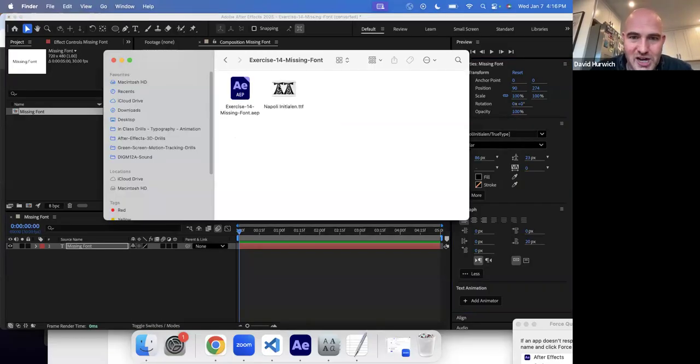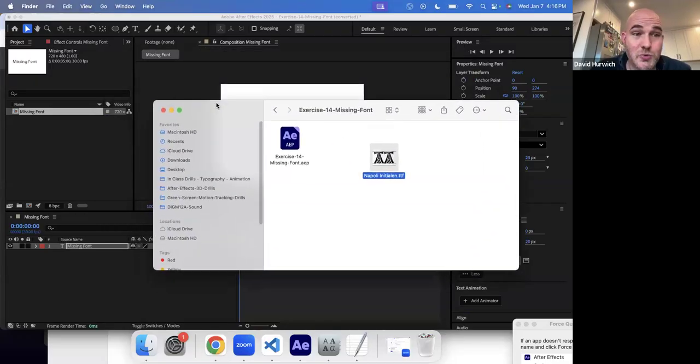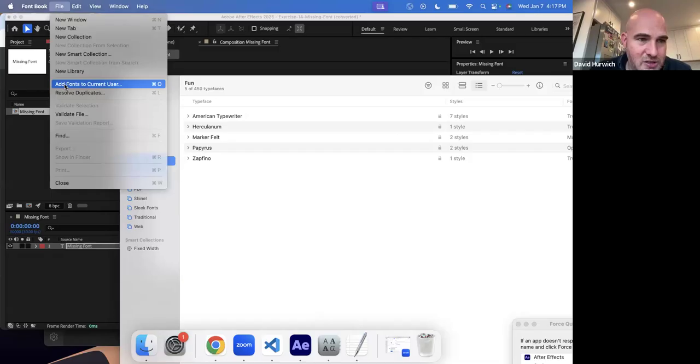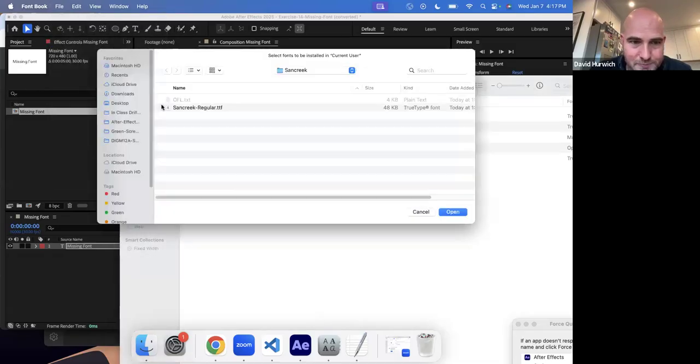Well, this is why having a copy of fonts is really helpful. Whatever computer you decide to go to, you should install that font onto that computer. So I'm going to go to Font Book here. Let's install that font, add font to current user.